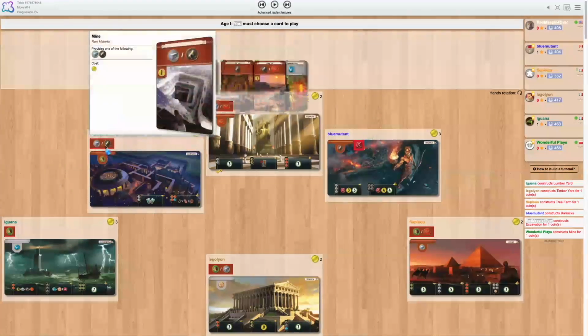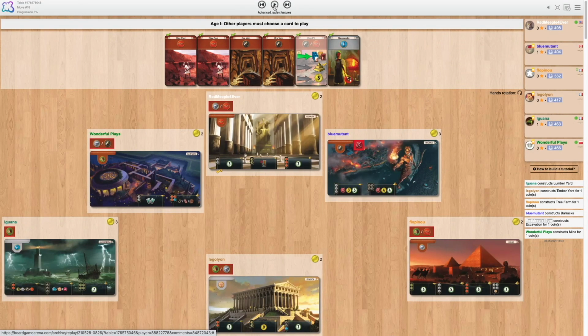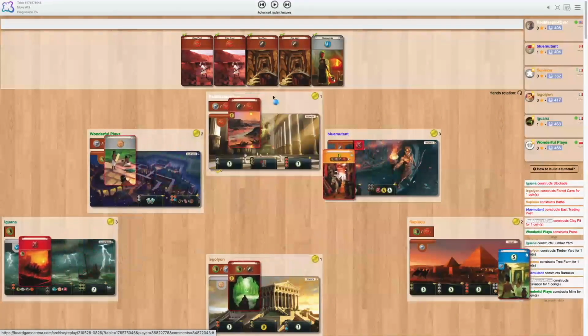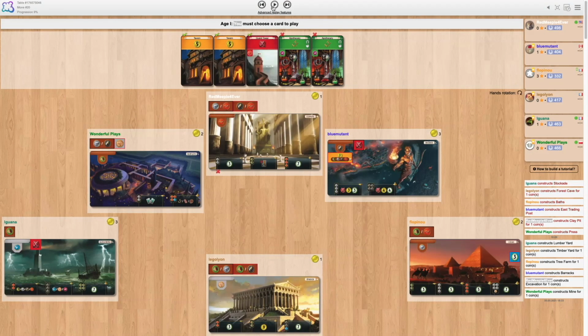Early red pickup, this is not bad. The second duel is quite nice. Already securing the third stage, sorry. And guard tower should be a decent pickup on this hand.